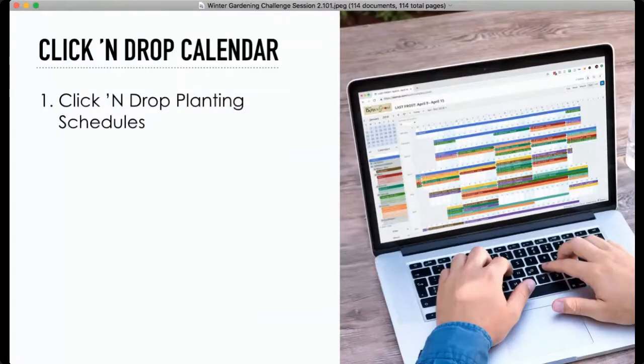So we want to give you access to a calendar during this challenge so that you can use one to plan your winter garden. How does that sound? Sound exciting?